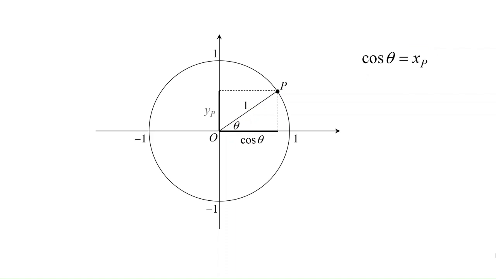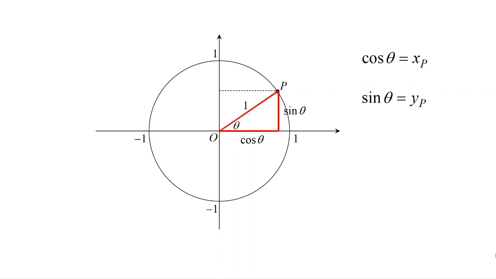Now projecting P on the y-axis to find its ordinate y of P. Y of P is nothing other than the orthogonal distance between P and the x-axis. In the same triangle, y of P is opposite to theta and OP is the hypotenuse. Opposite over hypotenuse being sine theta, then sine theta is equal to y of P over 1, leading to sine theta equal to y of P, then the ordinate of P is sine theta.